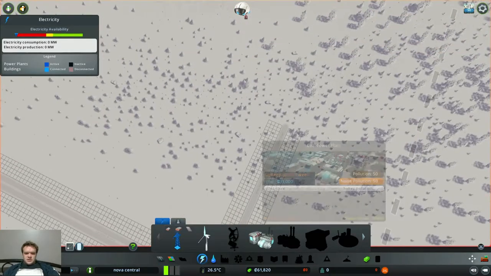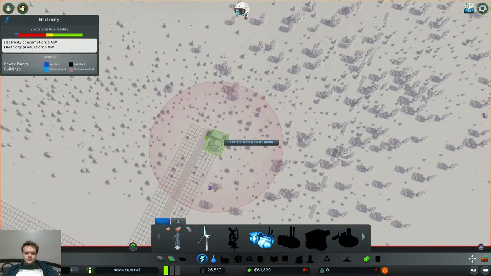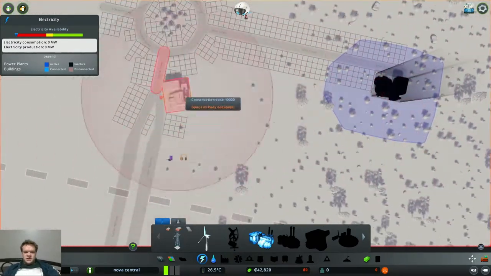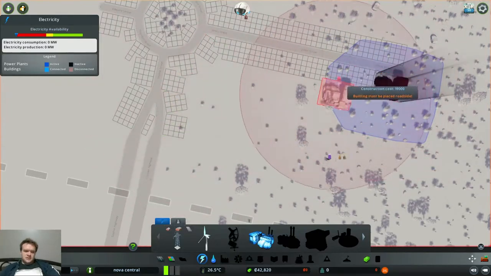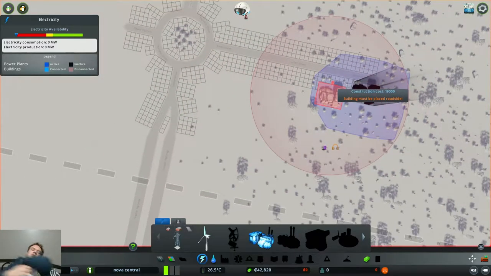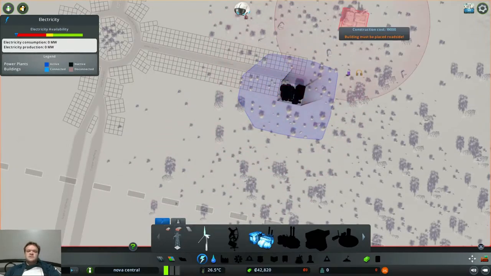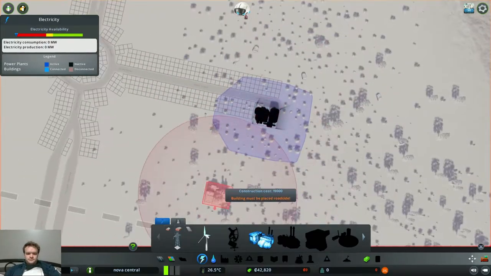Alright, so let's get the power down. The coal plant right there. I put it right close to the highway so it's always constantly fed. You'll notice later on, the further you go in the game, it still starts coming up with errors if you place it too far away from the main highway. So that's something to keep in mind.